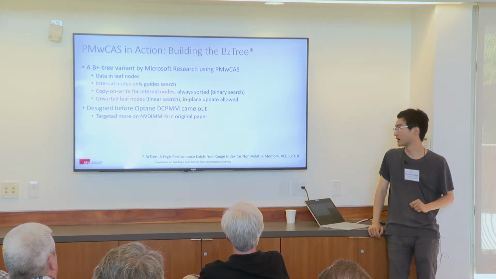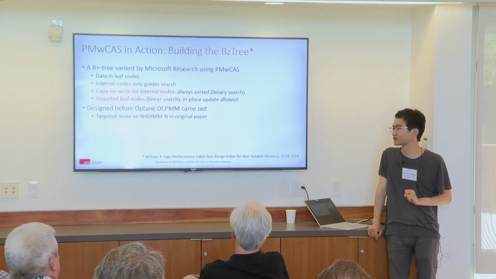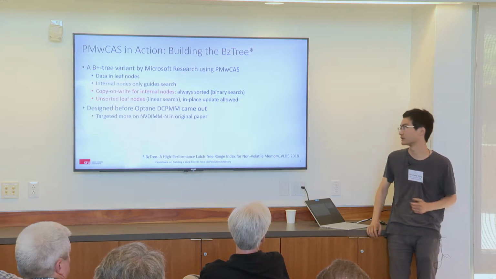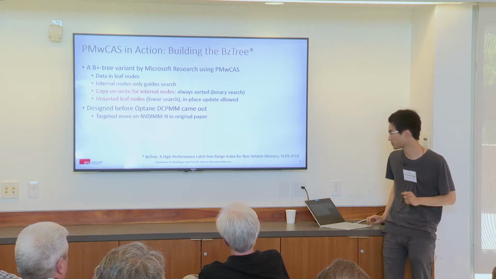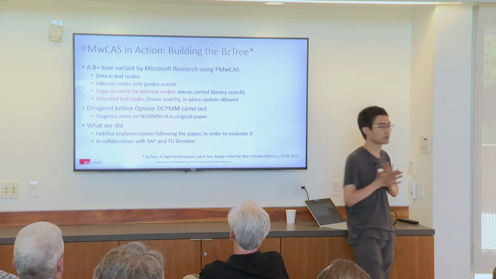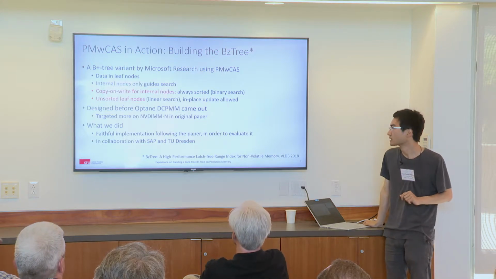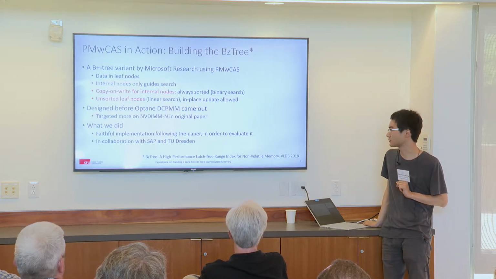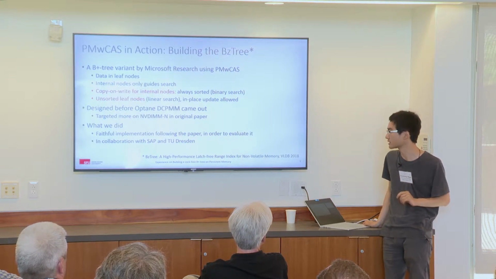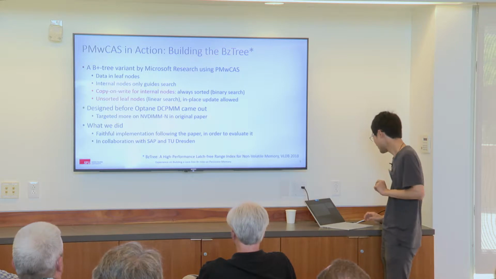Okay. So note that this one was actually designed before the actual hardware came out, and in the paper they targeted more the NVDIMM devices, which makes it easy for them to measure performance without doing any emulation, because it's exactly the same DRAM performance there. So what we did here is a faithful implementation of this whole tree following the paper in order to evaluate as part of a collaboration with SAP and TU Dresden. So if you were here in this room yesterday, you probably heard Lucas already talking about some of our results. So today I'll just skip all the performance numbers and just talk about implementation.